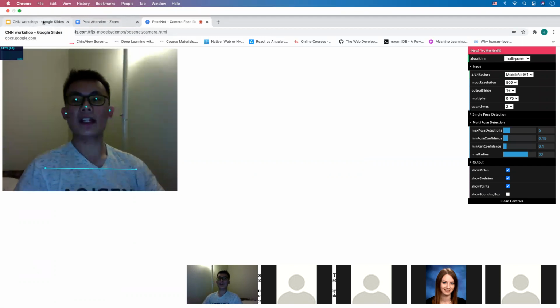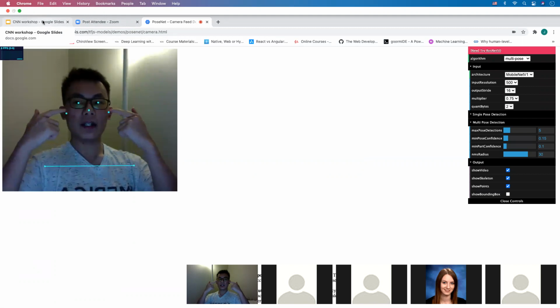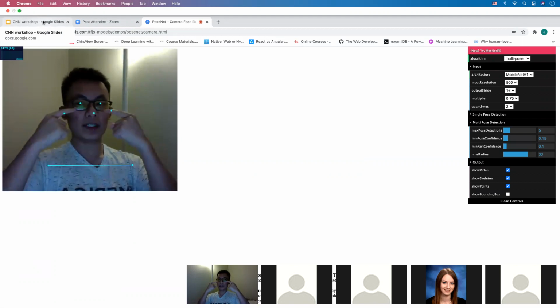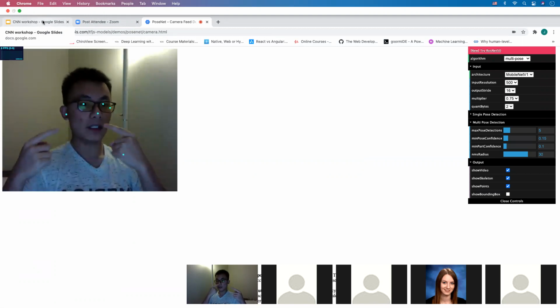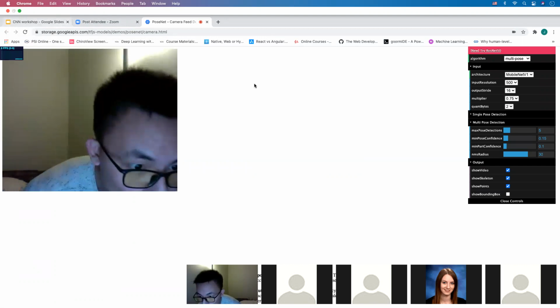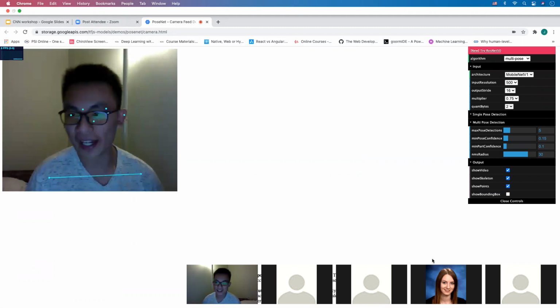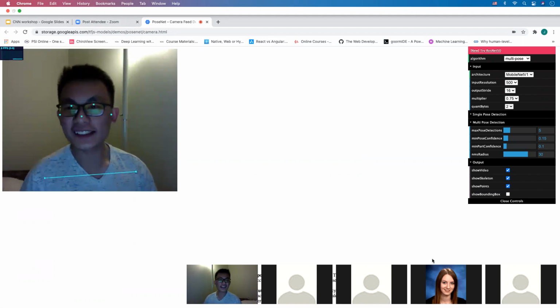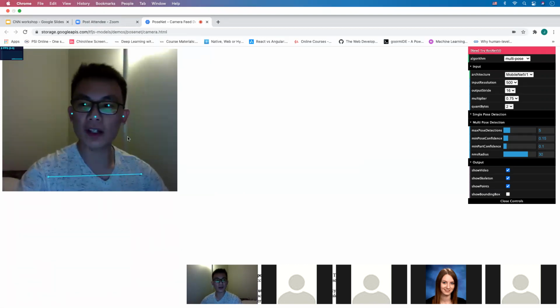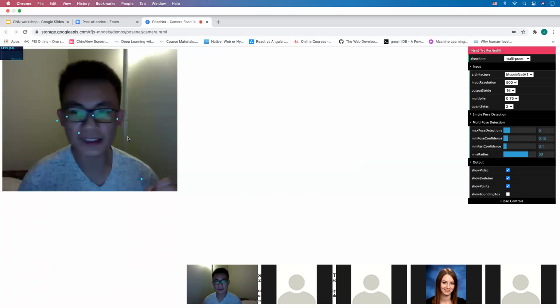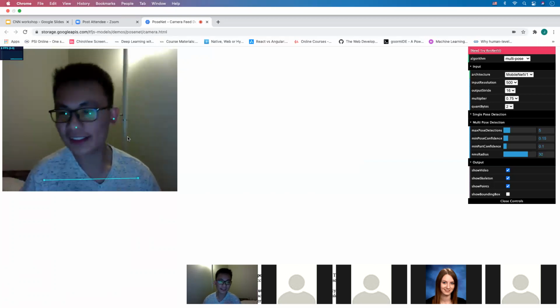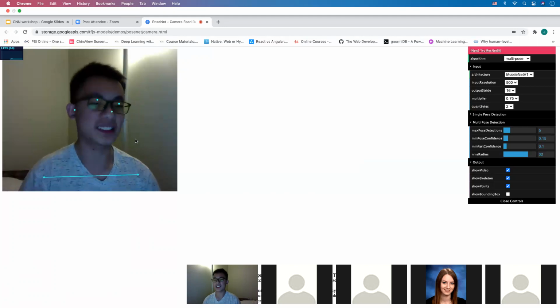As you can see, if I stay here, the machine learning model correctly classifies where our eyes and our nose are. Sometimes it has some errors, because most people run this in a browser, and since we don't have a GPU, only a CPU, the accuracy is sometimes not the best.